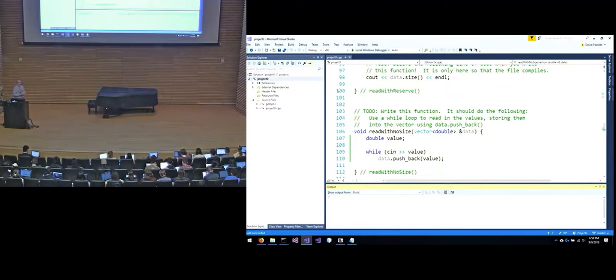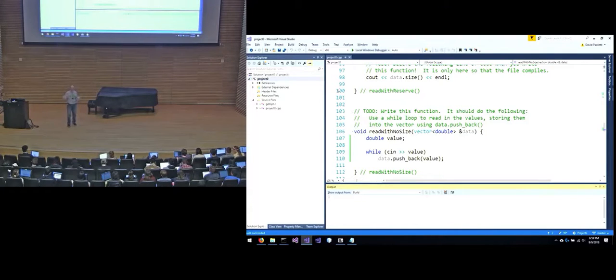and reserving a vector. So if we don't do any sizing of the vector, if we just say push back, do any of you recall how a vector grows? Yeah, it doubles every time. Now that could be a problem.